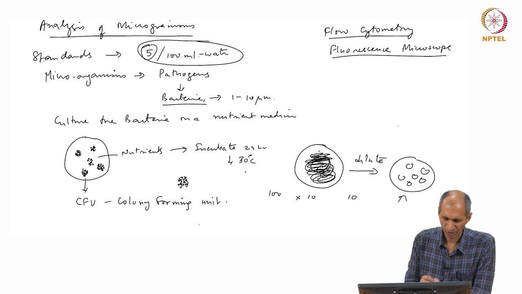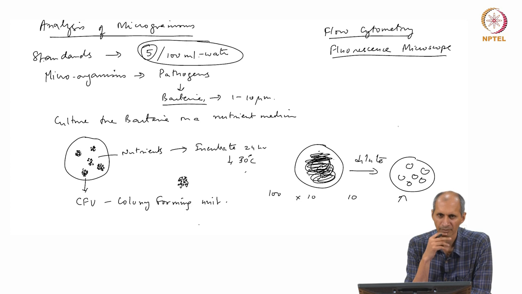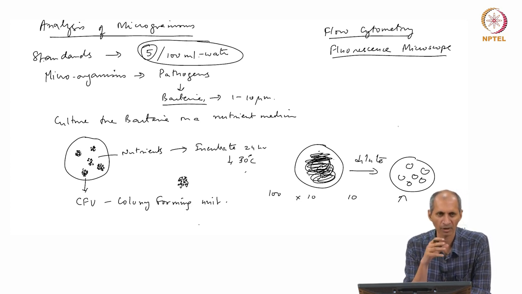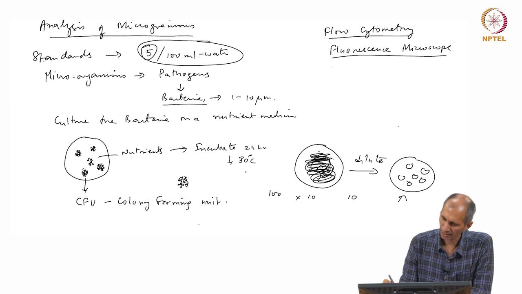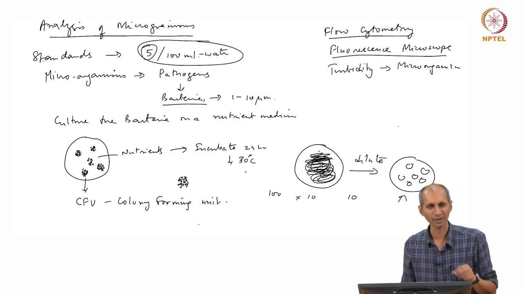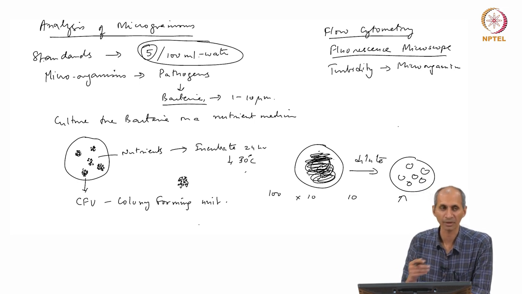In general, if the concentration of microorganisms is very high, it will show up as turbidity. Water is not clear, which means it could be because of bacteria - a lot of bacteria is there. So it is a suspended particulate matter. Turbidity is one measure of microorganisms, but not always you can be sure. The only way to make sure that it is a microorganism is to put it on a culture medium and see if it is growing. That is a surefire way because it is viable.